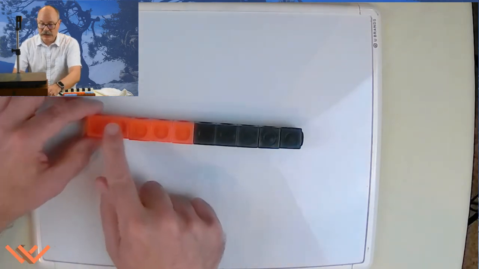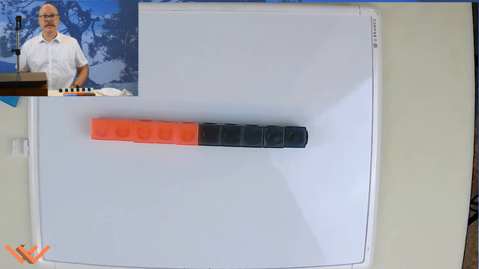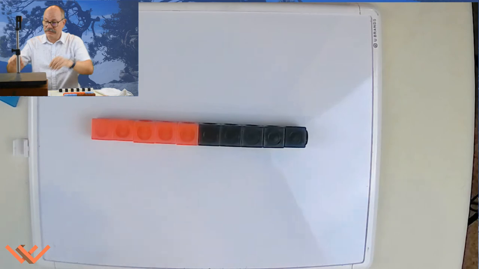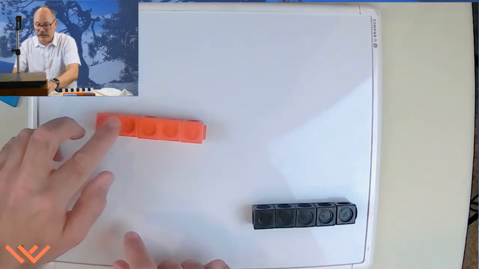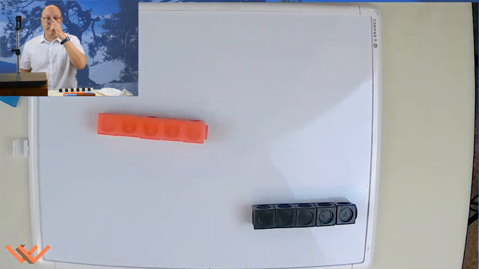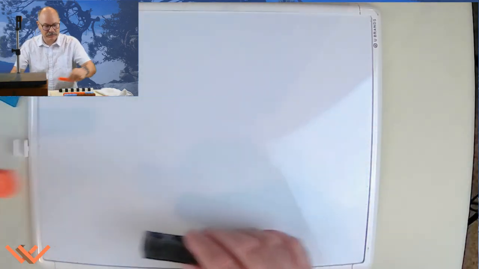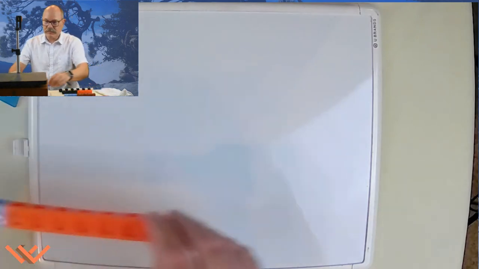We have 1, 2, 3, 4, 5, 6, 7, 8, 9, 10 blocks here. If I take away 5 from 10, so hold up your fingers, we have 5 and 5, that's our double, make 10. If I take one away, it's going to be 5. Here we go, I'm physically taking that away. So I still have 1, 2, 3, 4, 5. Remember, addition and subtraction, they're related, so if I add it back, then I have 10, take it away, I have 5. Easy peasy.